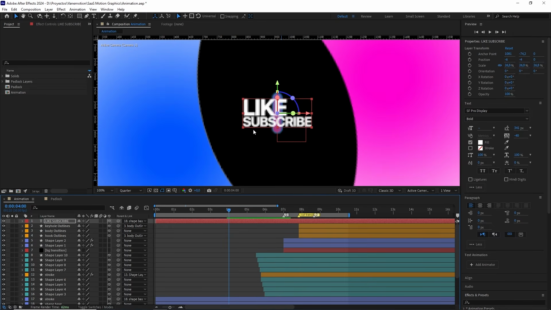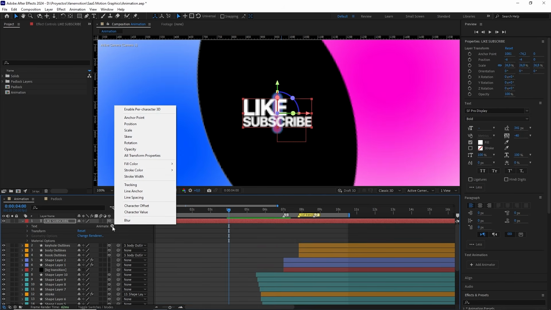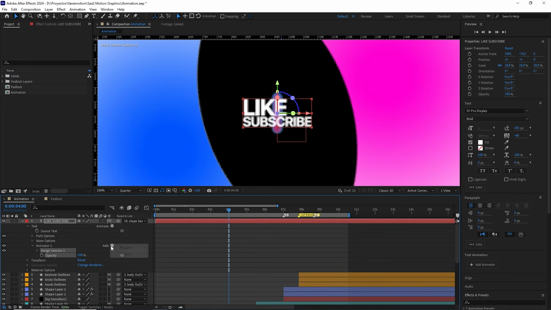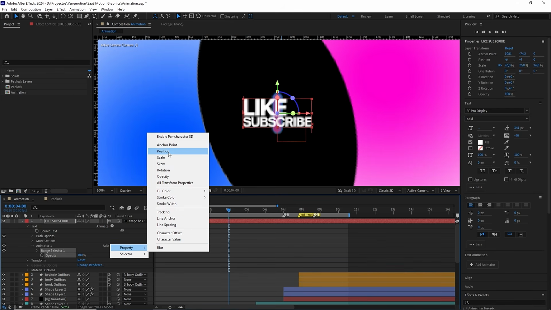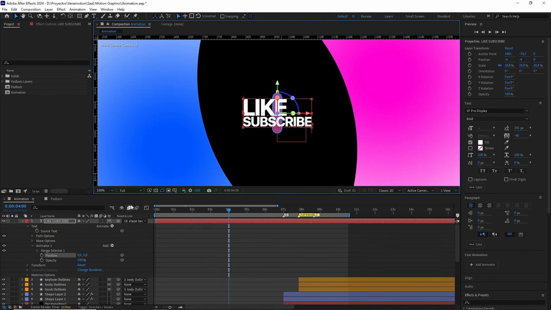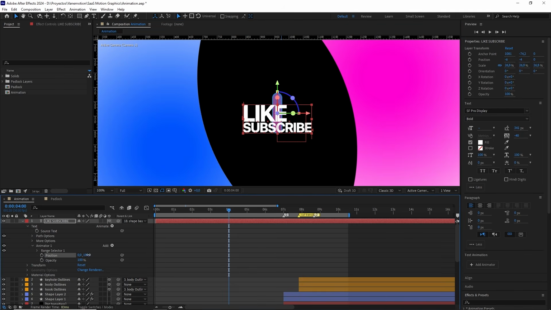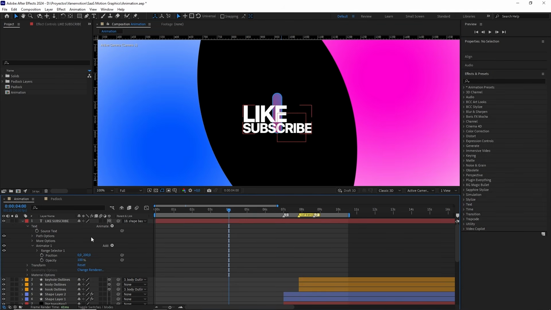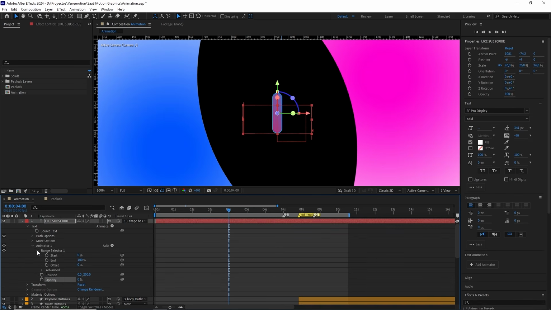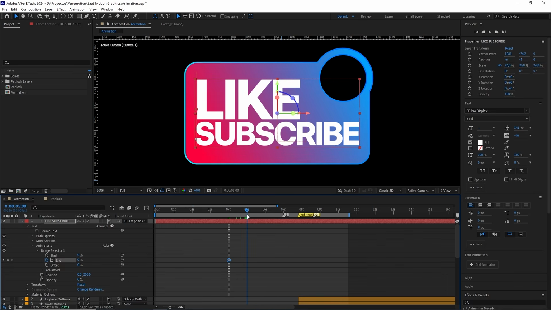Now we're going to animate it. We'll go to Second 4, and we're going to add an opacity animator and also a position animator. In position, we'll move it down slightly, set it to 200 pixels, and set the opacity to 0. We expand the range selector. We select a keyframe and set its end property to 0. At the 5-second mark, we'll set it to 100%.